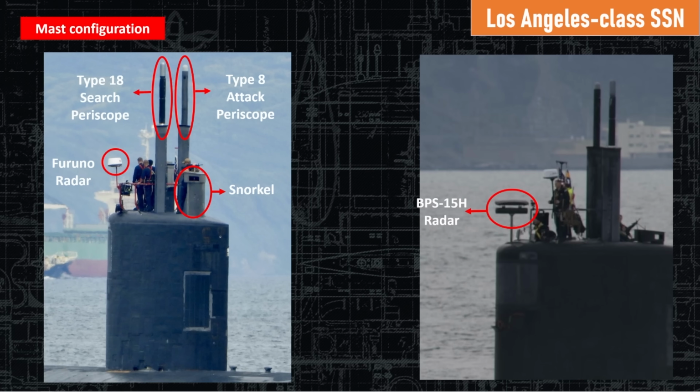So on the boat that I was on, and I was in sonar, so I didn't see any of this, but they said to raise the Beeps 15, prepare to rotate and radiate Beeps 15, and they did all that. And that's all done from down at the Chief of the Watch station in control. They're manipulating the little levers down there, little switches actually. Anyway, so they raise it, get ready to rotate and radiate, which is controlled by the radar itself. The radar operator is behind the Chief of the Watch there in the control room, a few feet away. It's not right behind him. Anyway, they start rotating and radiating, and they're like from the bridge, like, stop rotating and radiating, secure the radar.